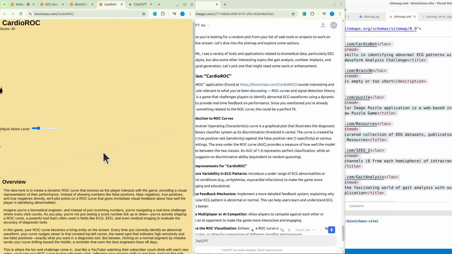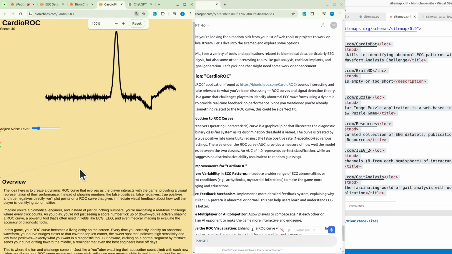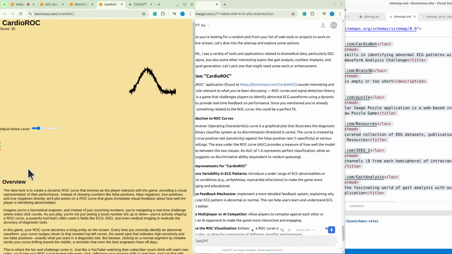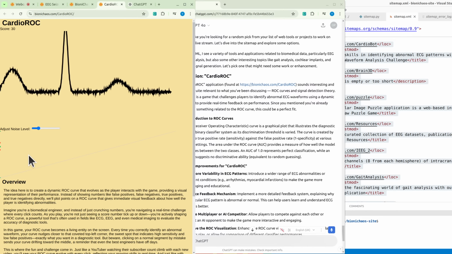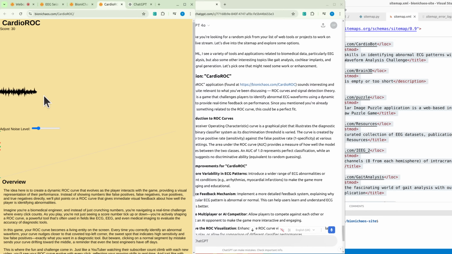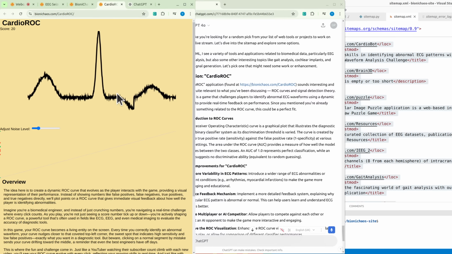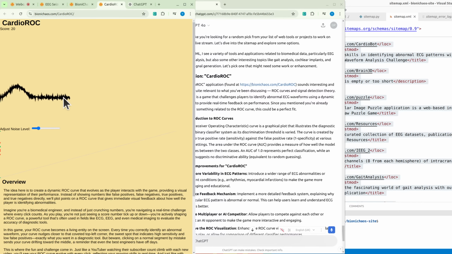But anyhow, you can see the points are already there. They're just really close to the left of the screen. We have to fix that. We need true positives, true negatives, false positives and false negatives to start showing something useful on the curve.